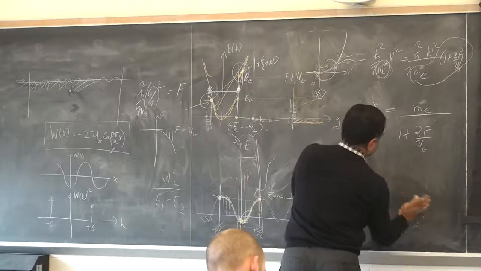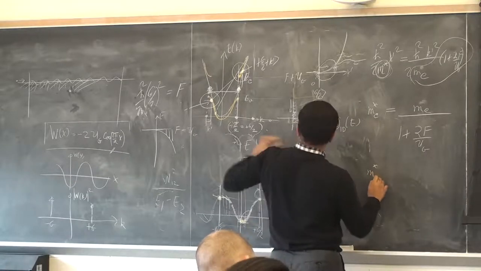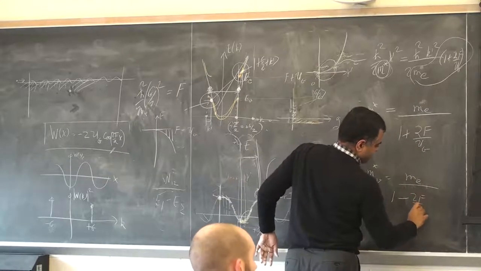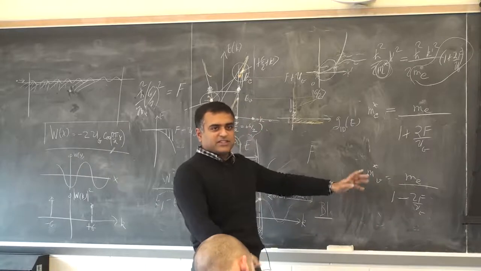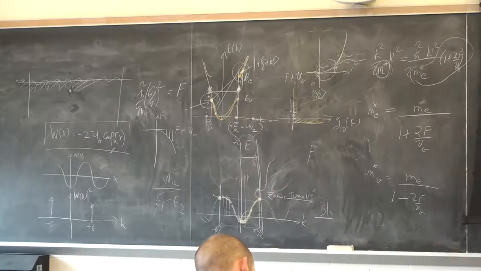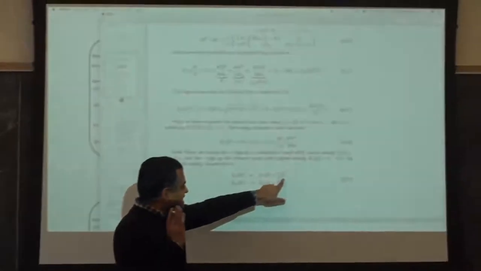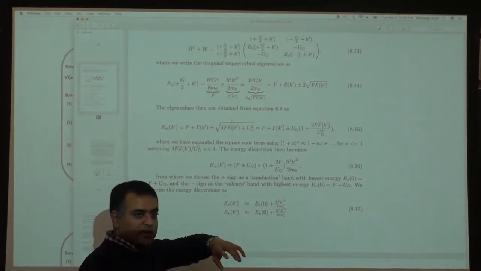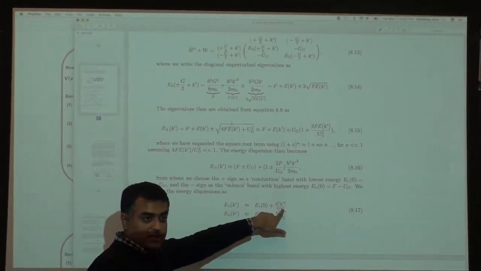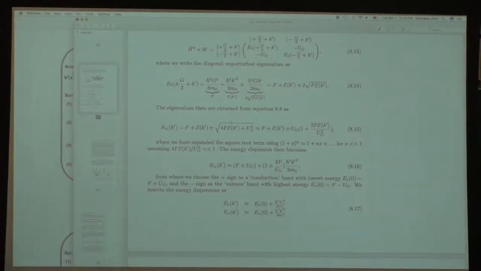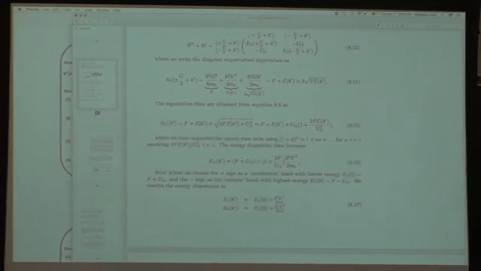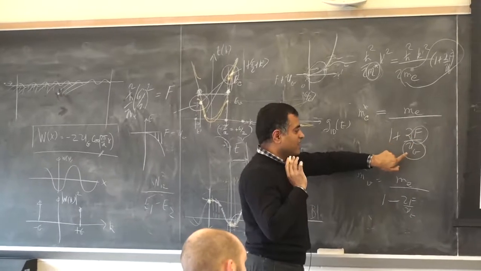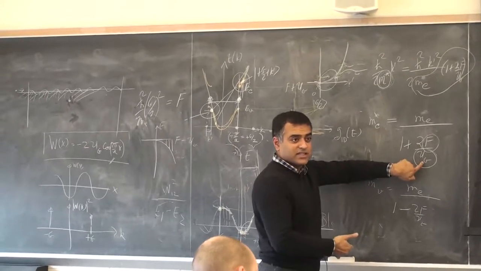And you can show from similar arguments that the effective mass of the lower band will be minus. I mean, this will change to a minus. Just readjusting and saying, what am I calling my band edge? Physically, what is buried inside this m star term is all the effect of the periodic potential. The atoms, what are they doing to the electrons, is kind of buried inside there. It's buried inside there because it has the periodic potential, it has the reciprocal lattice vector, it knows about the periodicity of the lattice, because f depends on the periodicity of the lattice. The fact that there are atoms creating a periodic potential, this takes care of that.